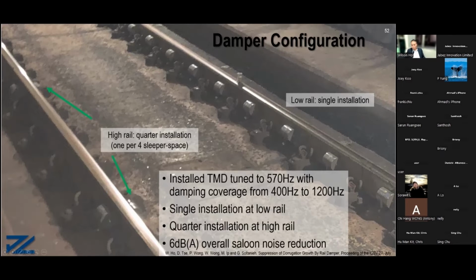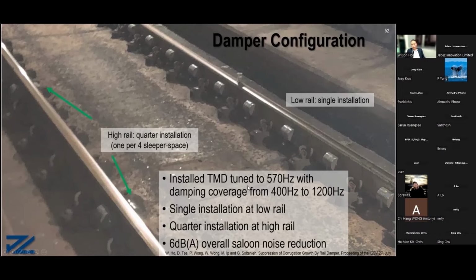We can see that the damper is very small compared to the space. Actually, we can install 2 dampers at each space, or 3 dampers with slight modification of the damper. So there is sufficient space to install 3 dampers. If the client wants higher damping, we can always add more dampers.